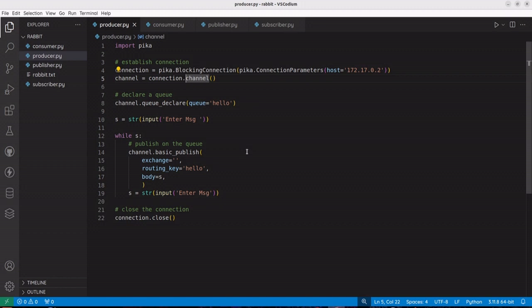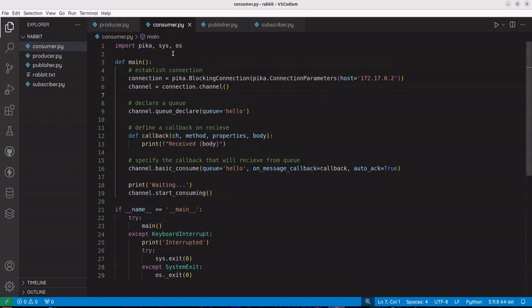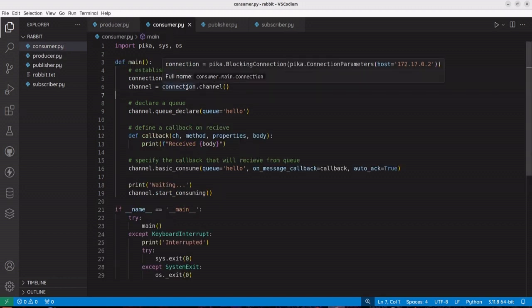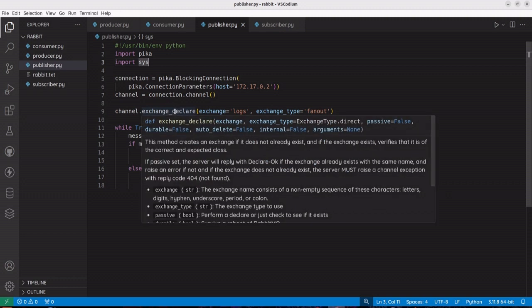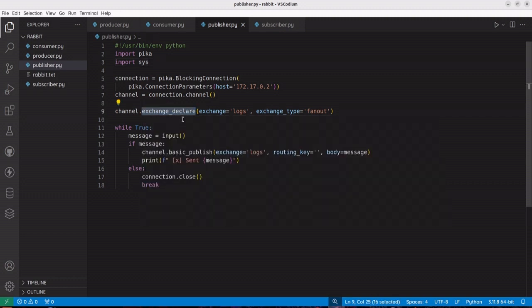So this is the producer code and the consumer code from the last example or the last demo. But this time we are going to use this publisher code. It is almost the same, but the changes that we can note here is, instead of declaring a queue, we are declaring an exchange here.